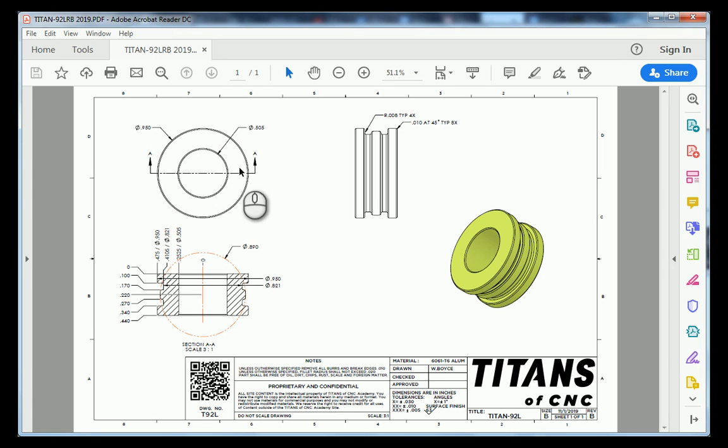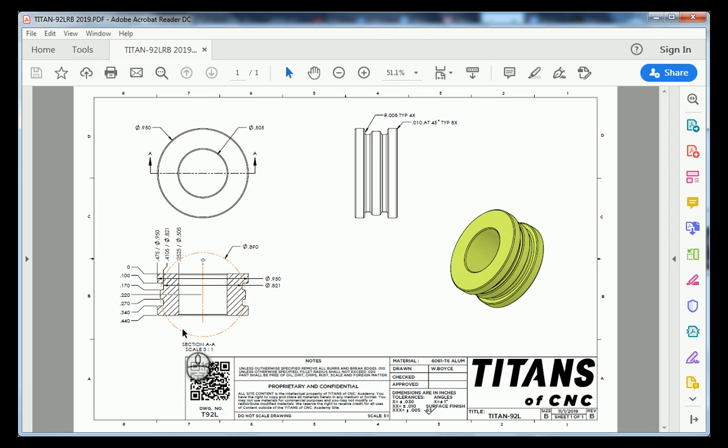Coming back to our front view, we have these section lines that are kind of dividing this part into half. And the direction of the arrowheads are pointing to the area that it's going to clip away. And so we are going to be looking at this area on the top of our part. And then when it drops down over here, this becomes our section bottom view.